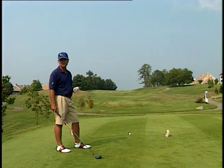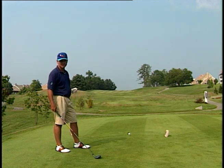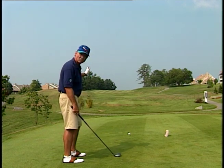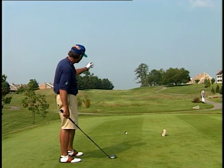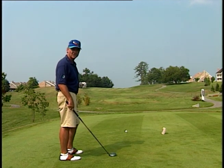We've covered all the basics of the swing now, how to get that power, and now you need to take it out on the golf course and play the game. We're out on this par 4, and the first thing you want to do is come up to the ball and scout where you want the ball to go, like the Indians scouting for the cavalry. And when you look out there, welcome those trees as friends. They're directing you and showing you where you want the ball to go.